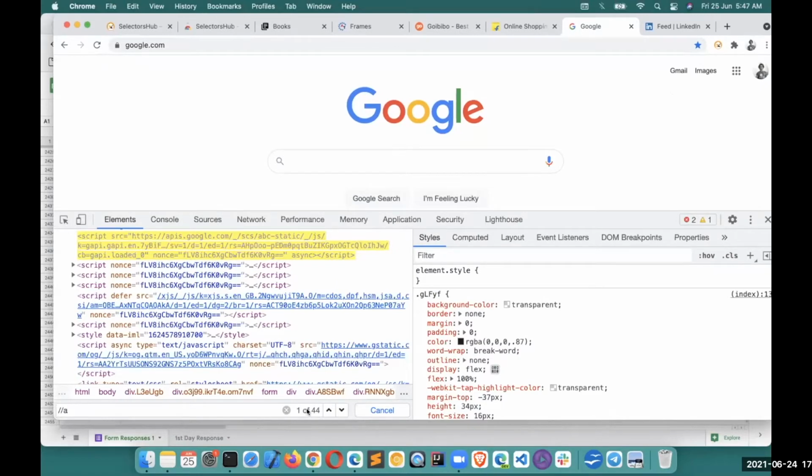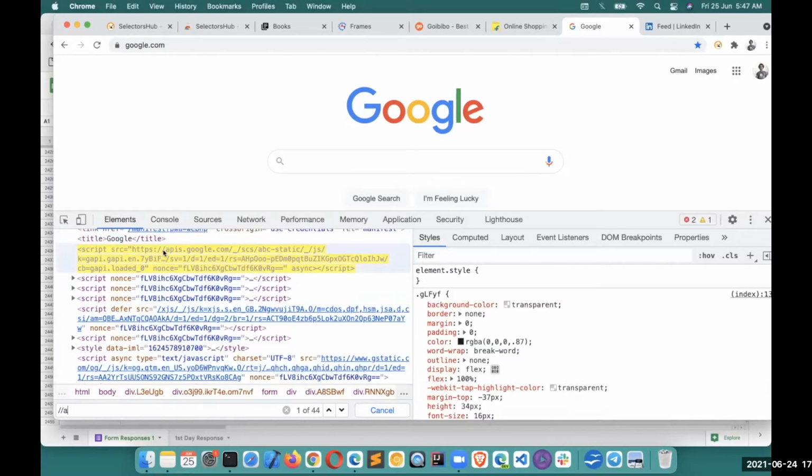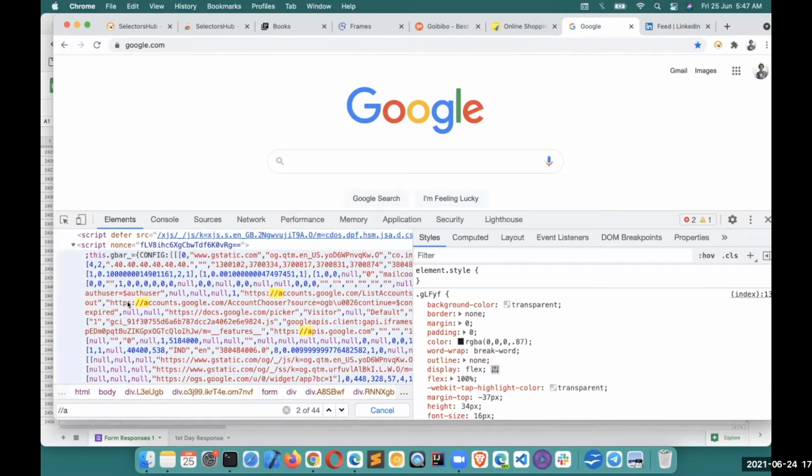Most of the time we do it this way, but we never realize that this could be wrong. So here you see that this is not the right count of anchor tags on this page, because it also matches the string in this DOM. You see that it is matching double forward slash a here, which is not an anchor tag. If you keep hitting it, you will keep getting these matches. This is not the right count of XPath which you are looking for. So there are not 44 links on this page. The reason is that it gives you the string match as well, find by string.